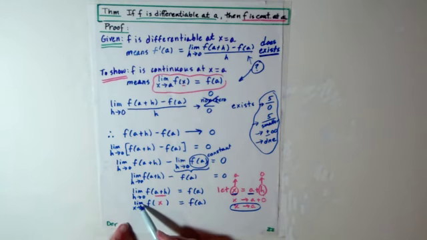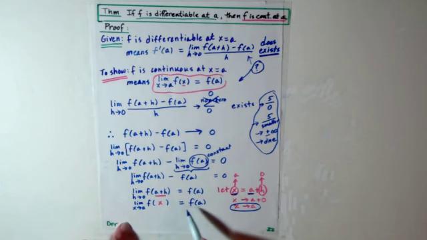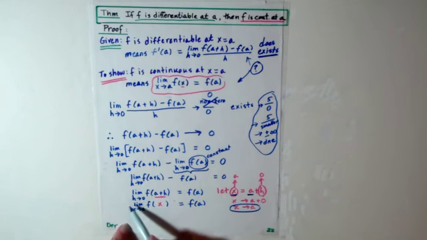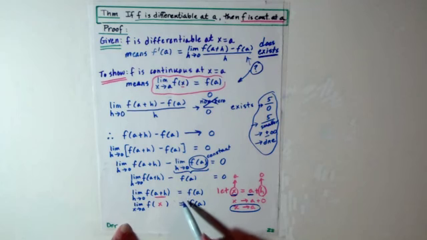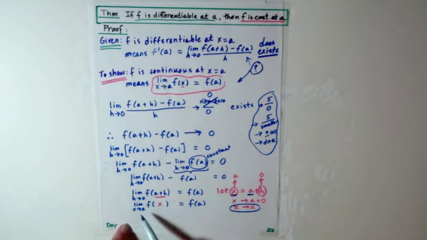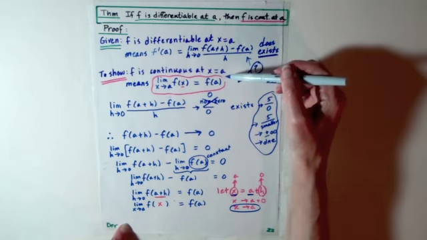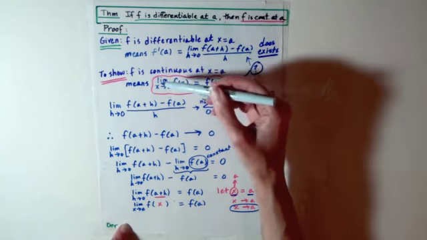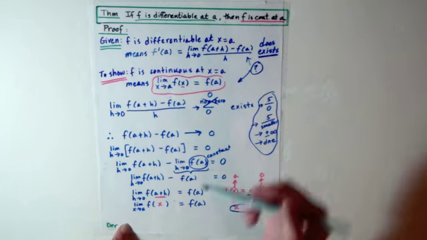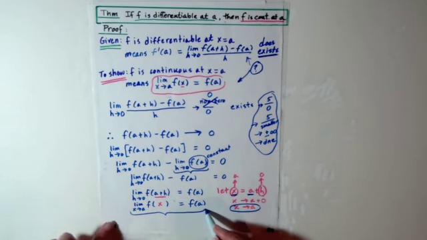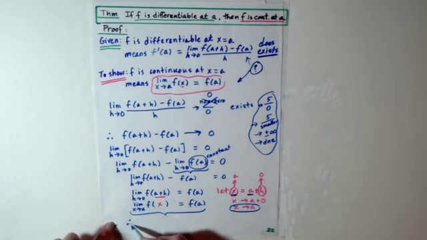We have this statement that the limit as x approaches a of f of x is equal to f of a. And implied in this statement is that the limit on the left exists and the function on the right is defined at a. So this expression is defined and those two things are equal to each other. This is what we were trying to show up here, because we said f being continuous at x equal a meant the limit as x approaches a of f of x is equal to f of a. This is exactly our shorthand, precise definition of continuity. That's our definition of continuity.